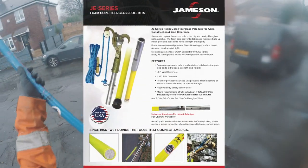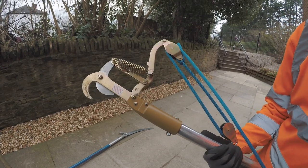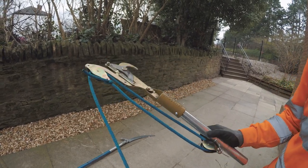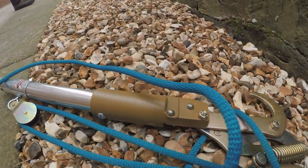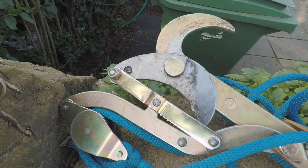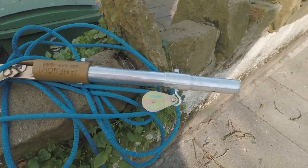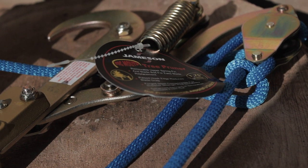The pruning head is where this kit really shines — it's built really well and cuts effortlessly through small diameter branches. It's really versatile, and even at three extensions of three six-foot poles it still works really well. You've got great leverage with the two pulleys where you can just cut through branches really easily.